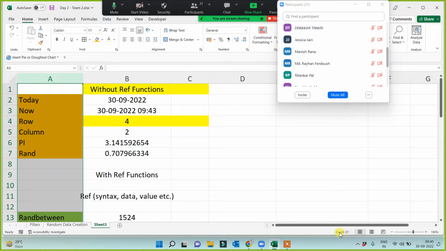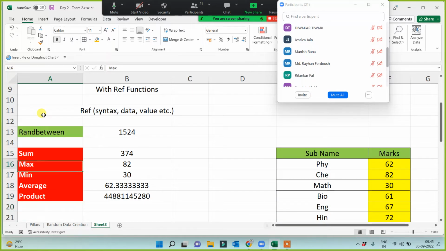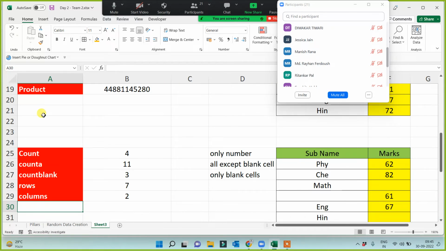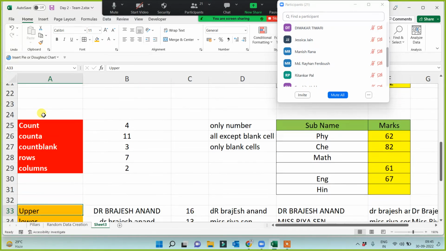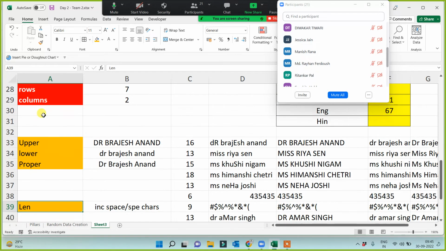Count, you can see here: 1, 2, 3, 4, 5, 6, 7, then 12, 5 again, so 17, 18, 19, 20 and 21.